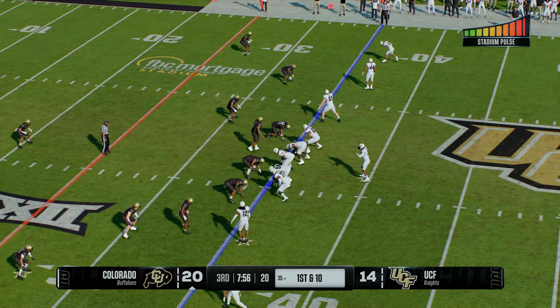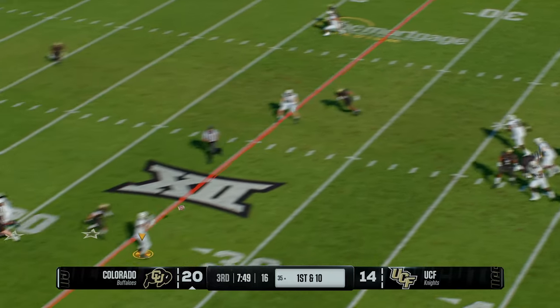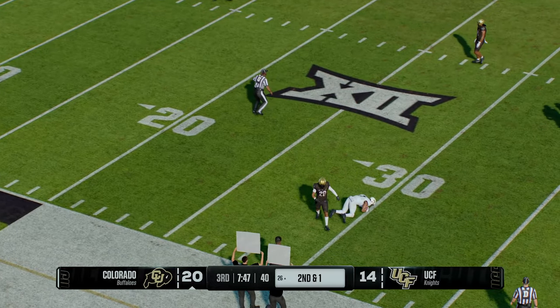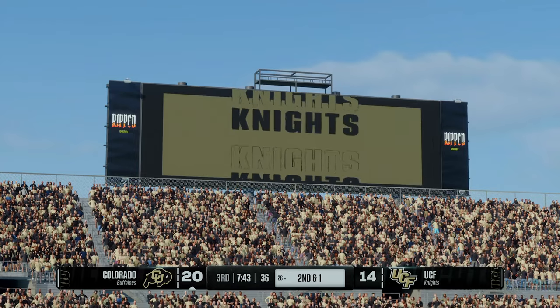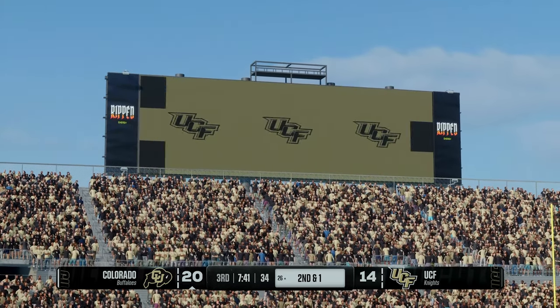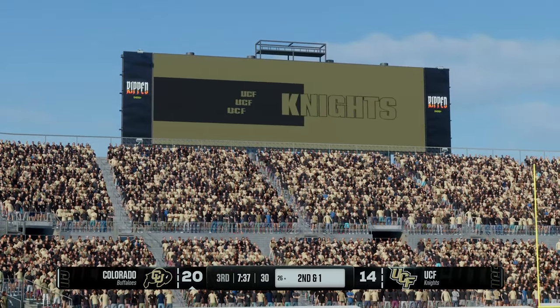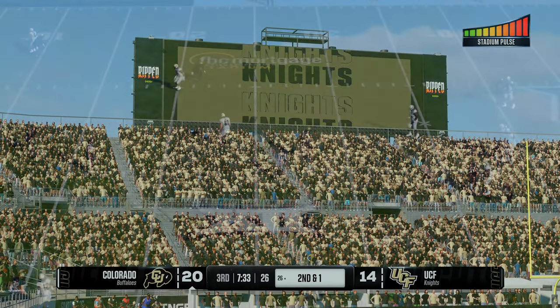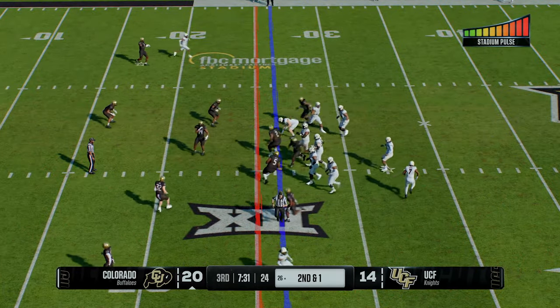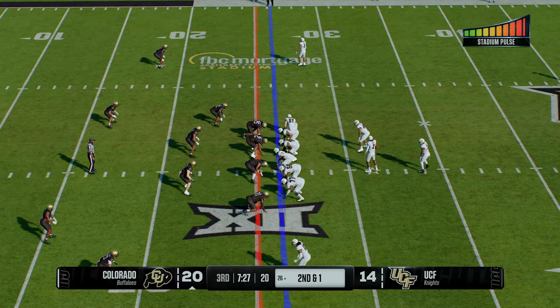The Buffaloes racing to the line in the hurry-up. Wants to throw — it's Sanders — dumps it to the back and it's complete. That receiver really had two choices: catch the ball or wear it in his chest. He was going to be taking an ice bath after too many of those crow route catches in the body like that. This quarterback has a cannon arm. The receiver found the soft spot in the zone and the quarterback gave him no choice.